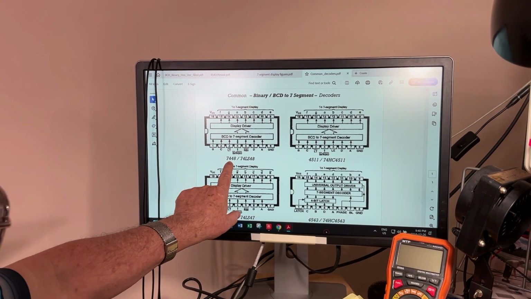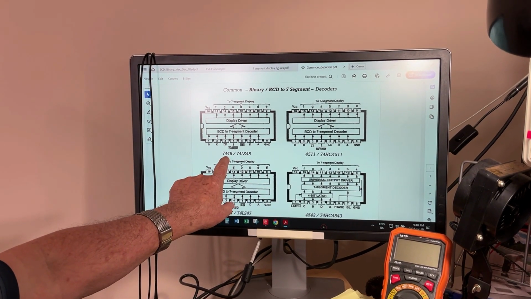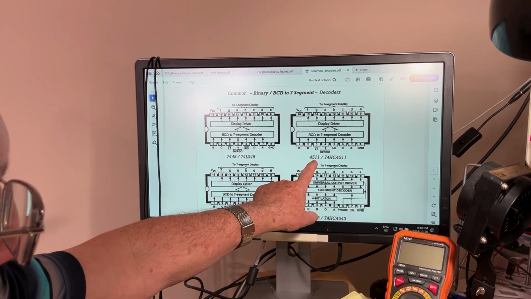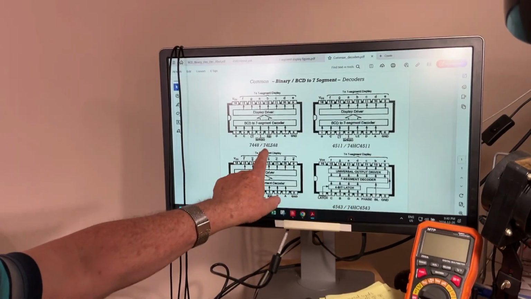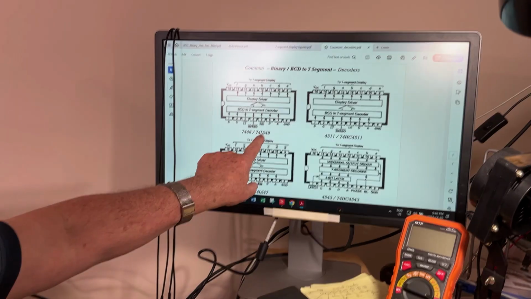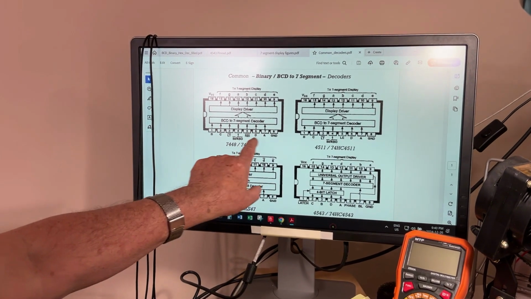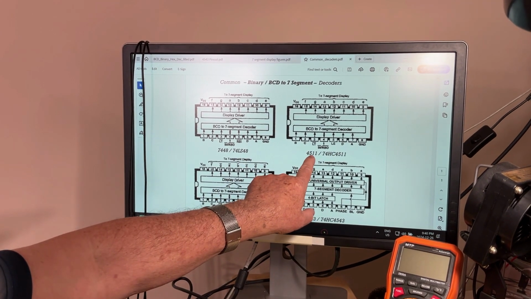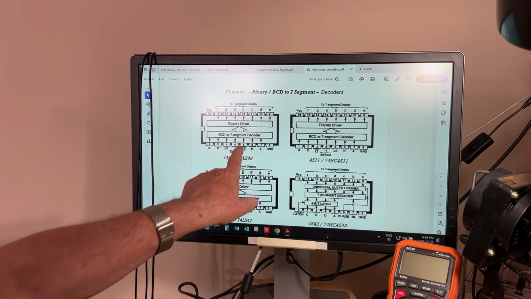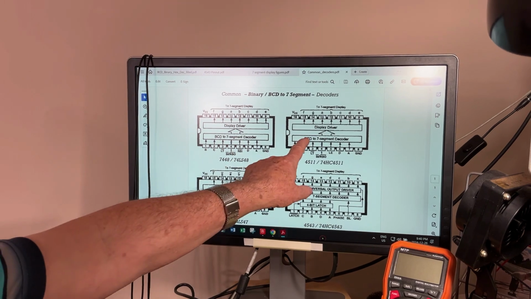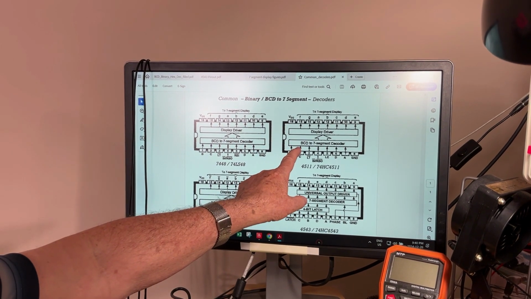This one, 7448, and the CMOS counterpart, 4511. They may also be present in other forms like the LS for the 7448 and for the HC format for the 4511. These ones are matching the common cathode displays.